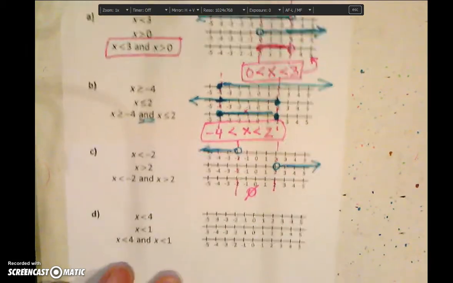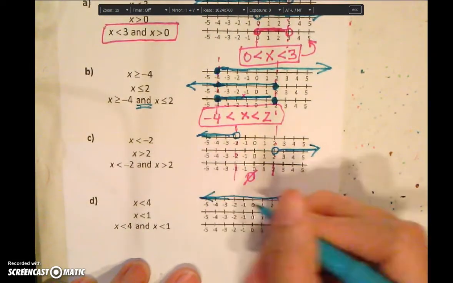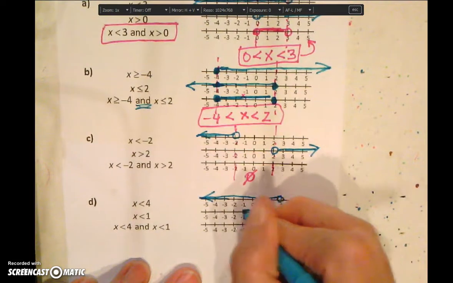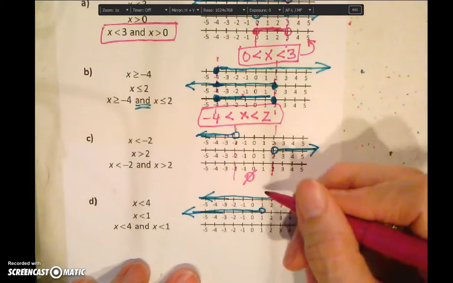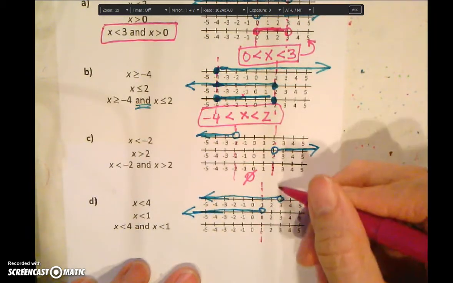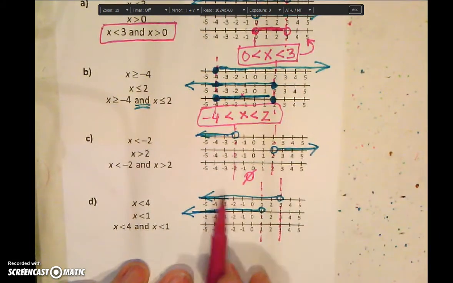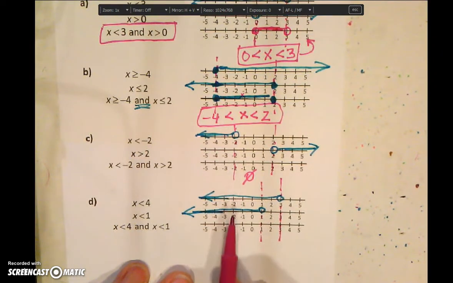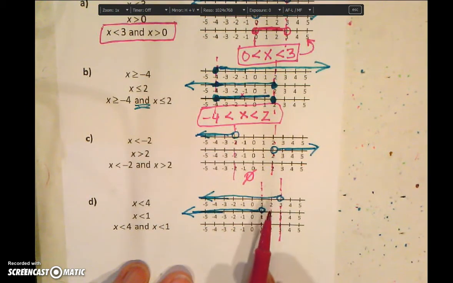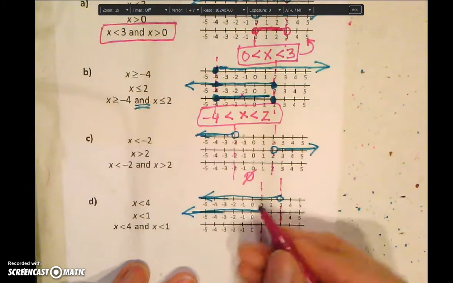All right, so then we have x is less than 4 to the left, x is less than 1 to the left, and again, here's my 2 endpoints here and here. All right, so take a look. Which one of these 3 sections has both inequalities colored in? Well, just this one to the left. This one this time only has 1, and this has none. So this is my inequality going from here.